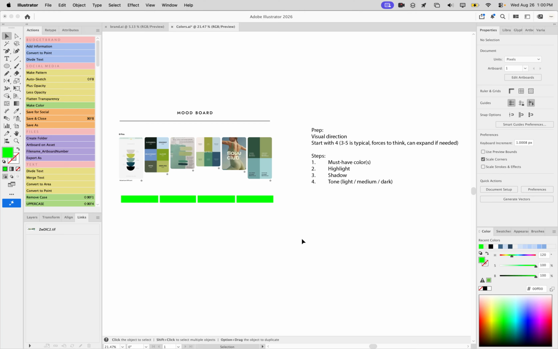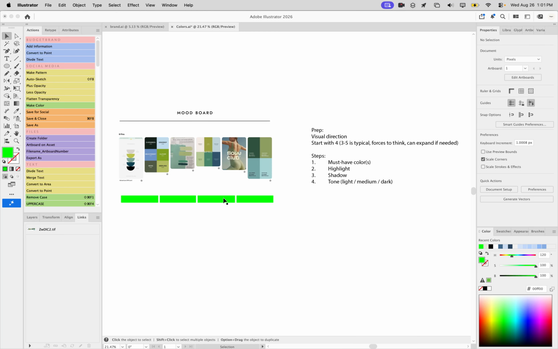Typically our process with any brand is, when we get to the design stage, we already have some kind of a mood board, whether it's something that we work on in depth with the client or whether it's something that we make for ourselves based off of talking with the client. We always start with that. Then we typically draft out some colors, and then we go to logos, which we have a whole series on how to get started with logos. So I want to focus on that color stage today.